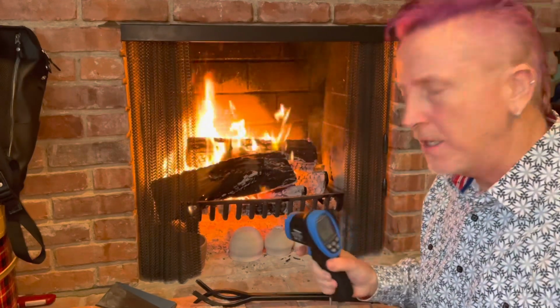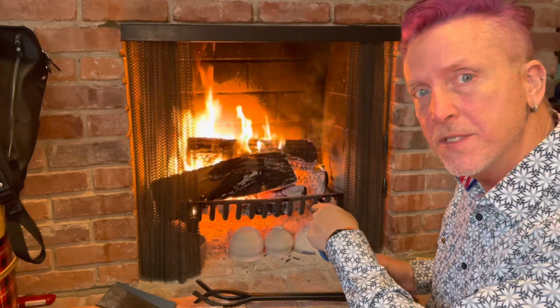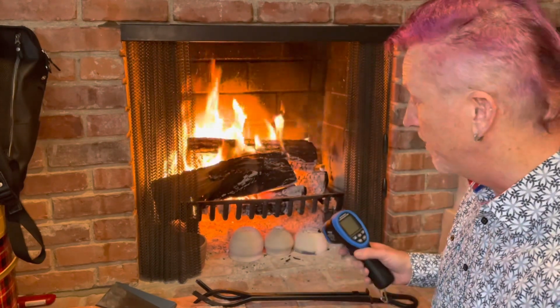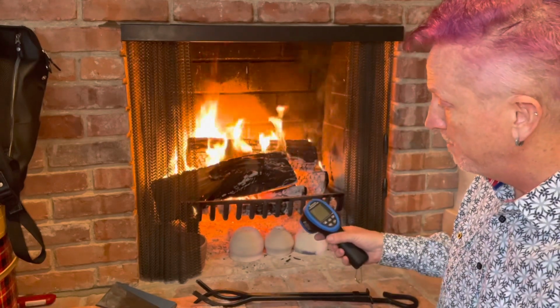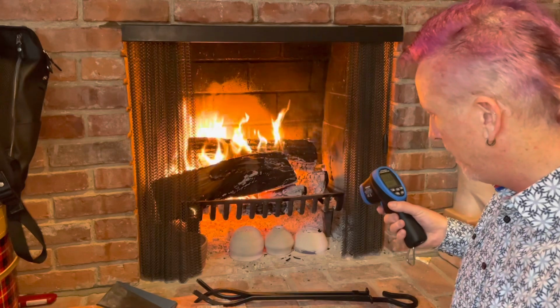And I want to scan a couple places. So I want to scan inside the fire, but I also want to scan under the bottom because I want to see how hot it is under the bottom, if I'm able to put the pots under the bottom and they would fire. Because I would put them down, put them in just like they are. So let's get this. All right, there's got my laser.